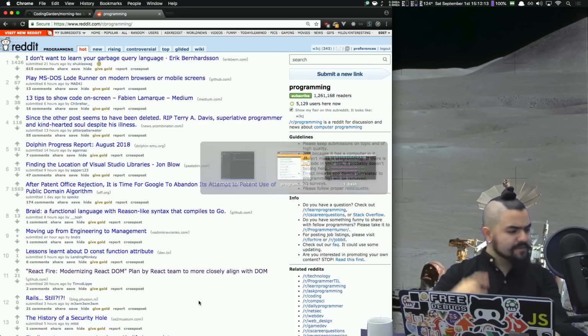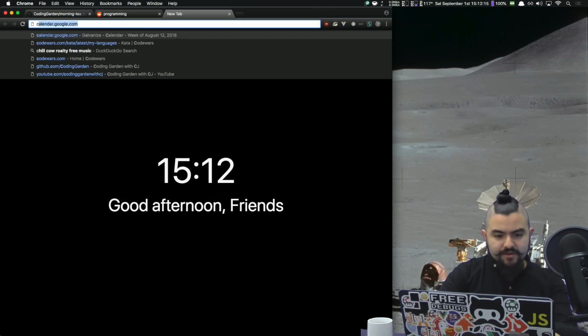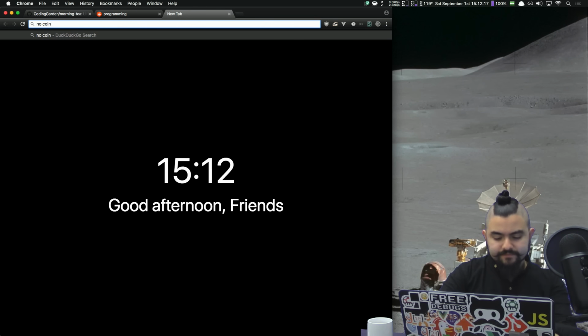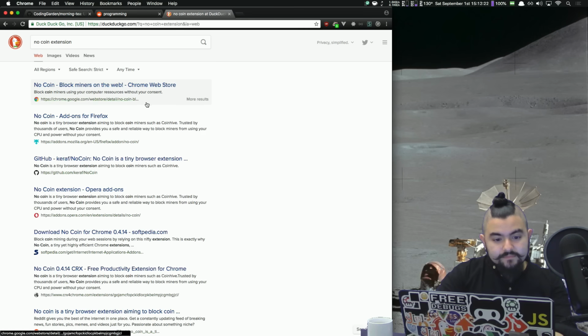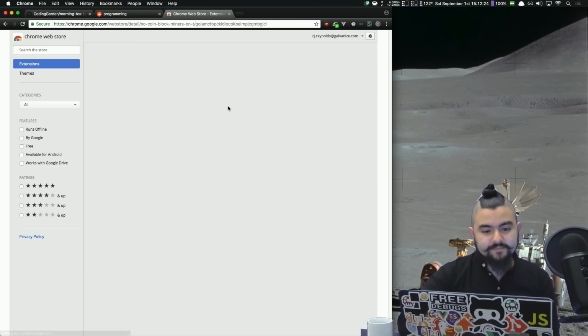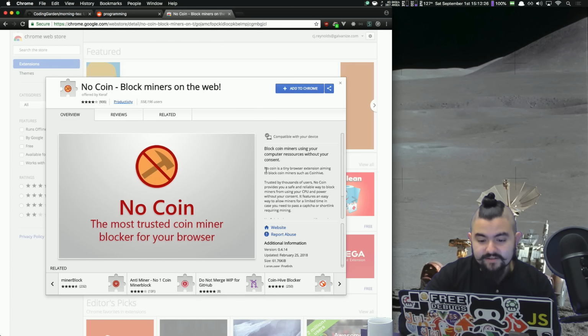Let me look that up. Mayur is mentioning NoCoin for Chrome extension. Block miners on the web. Interesting. A tiny web browser extension that aims to block coin miners such as CoinHive.